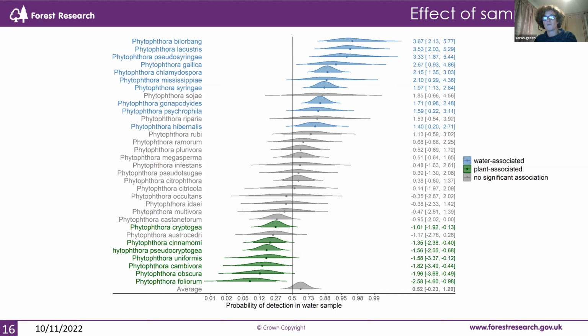For example, Phytophthora ramorum, Phytophthora ostracoides, which is killing juniper in the UK, and then others which are known to be associated with certain plants in the trade, like Phytophthora occultans and Phytophthora pseudotsugae, which was actually a first record in the UK. So we thought that was potentially quite interesting, allowing us to understand a bit more about how these Phytophthoras might be spreading.